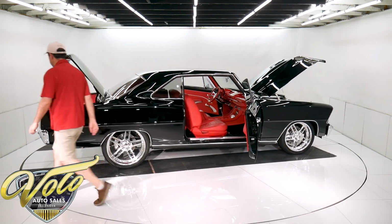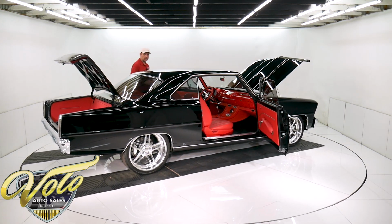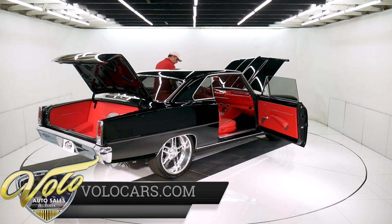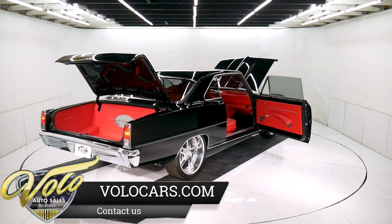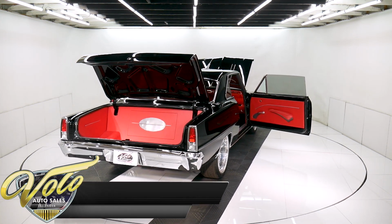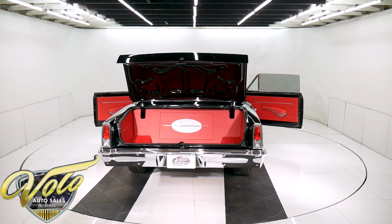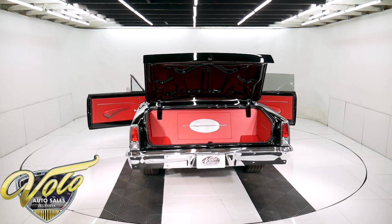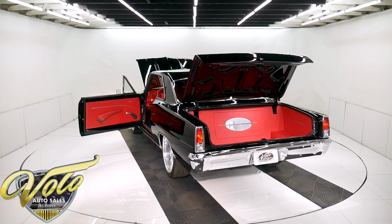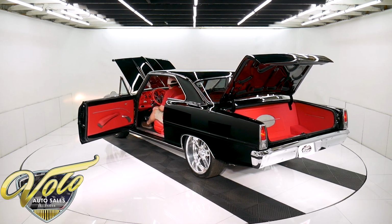Why don't we start her up? I don't know if it's in the camera shot, but there's a nice big show board against the wall that goes with the car as well. Give me a second to get the right key. It'll be the last one I try. Oh, here we go. Yep, gauges light up red. The knobs on the air controls are backlit white.